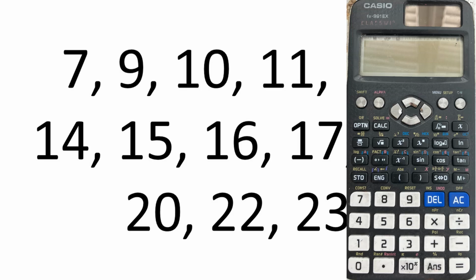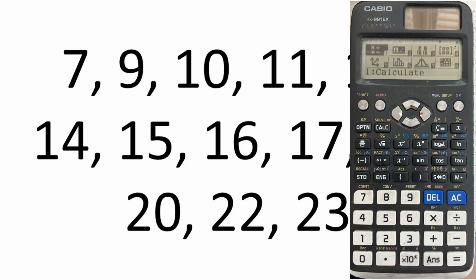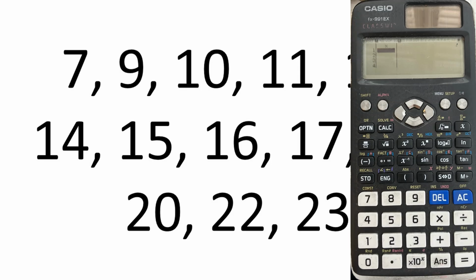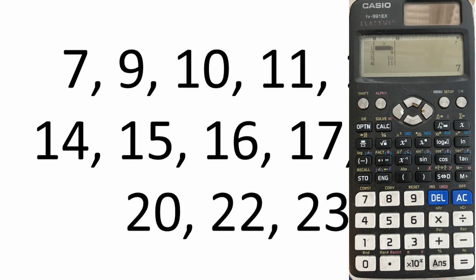So on the ClassWiz calculator, if you press the menu/setup button, it gets up all the modes of your calculator, and then if you press 6, this puts your calculator into statistics mode and it gives this screen here, okay? Then press 1 for the one variable option and it should come up with this screen here, and what you can do is input your list of data into this table like I've done here, okay? So type in the number and then press equals to put in the entry, and then do that for all of the data points, so the entire list of data is in the table, okay?